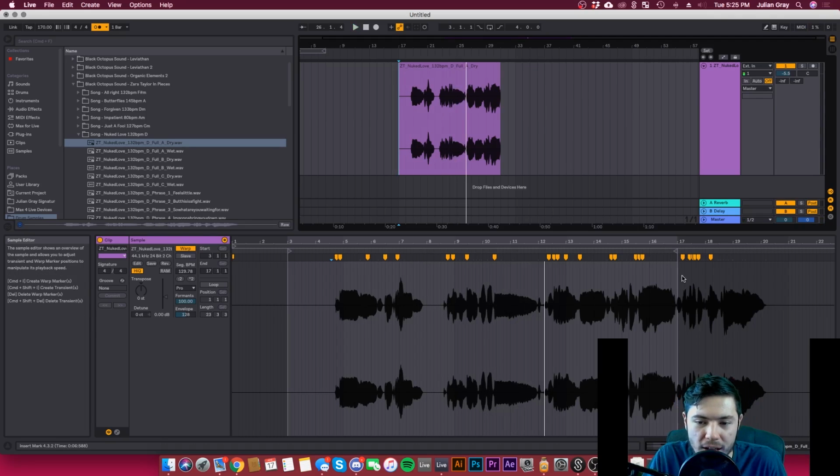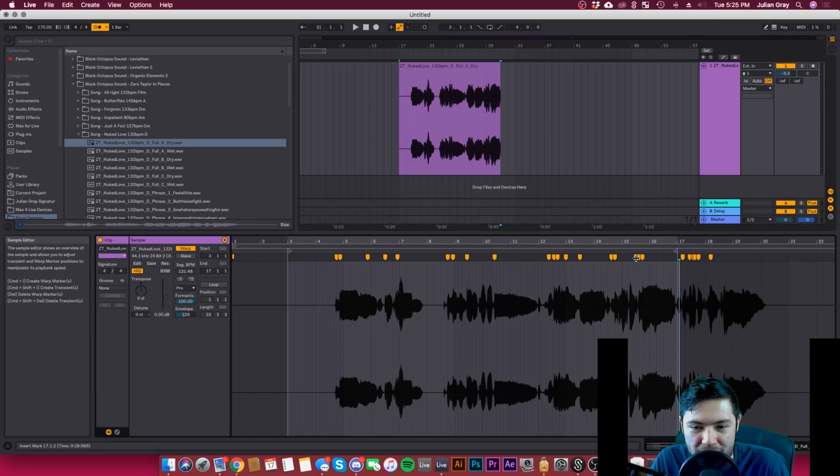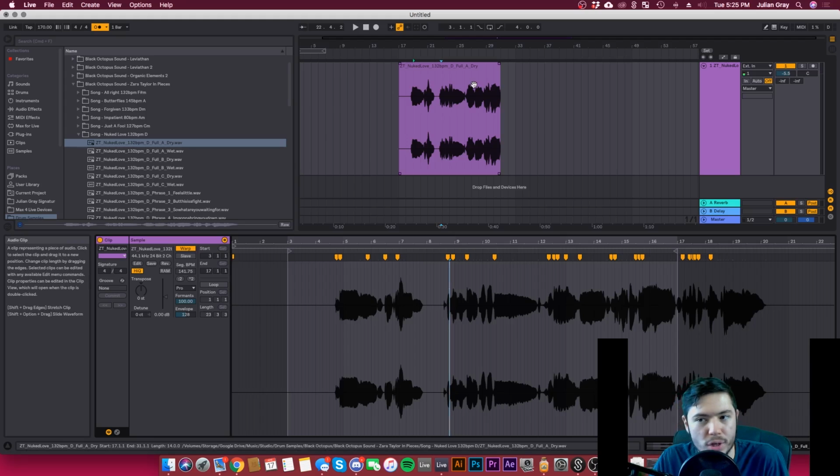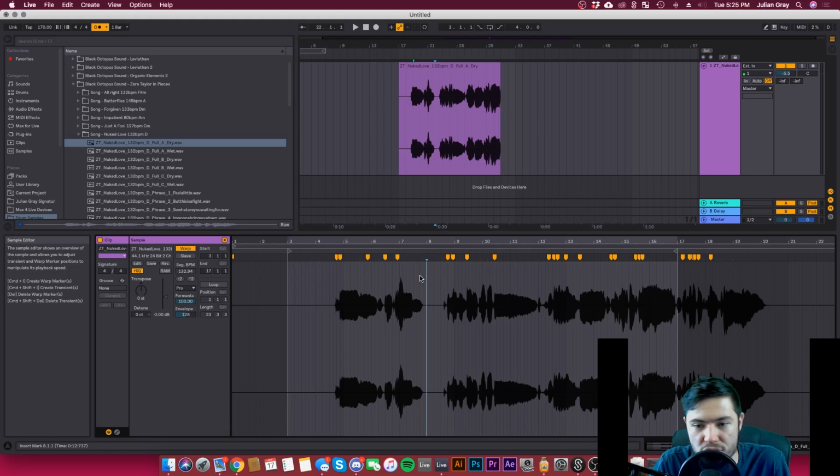So the real key and the kind of end-all be-all of getting your vocals in time is to get these warp markers set at the tempo that the vocals were recorded in. And if the vocals were recorded off tempo, it's better to just re-record them or have the singer play against a click track like a metronome while they're recording so they can get it right on time. Because it's very, very difficult if I'm in 100 BPM and the vocal was written at 130 to move all of those points over to compress it into whatever tempo that you need to change it to.